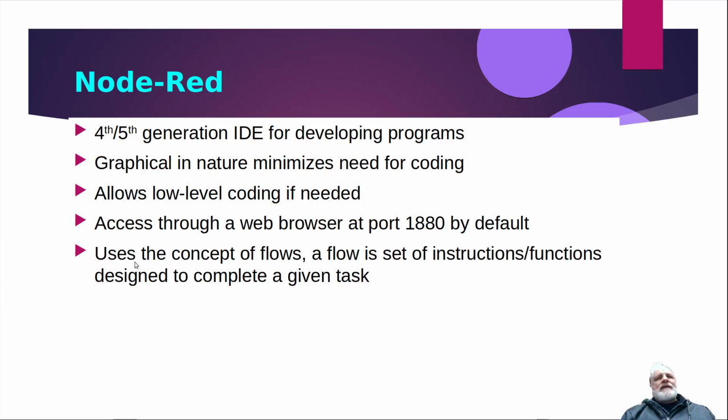Now it uses this concept of flows. So basically a flow is a set of instructions where in general you're going to have inputs, and then you're going to process those inputs and generate outputs. And so the data is going to flow left to right, where you have your input and then you run it through various functions, and then you have outputs which are actually doing some sort of actuation.